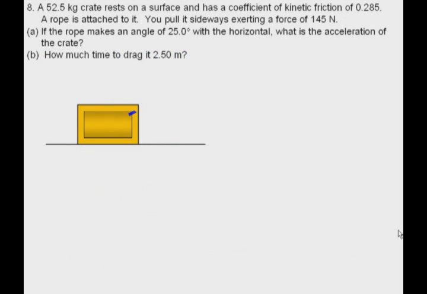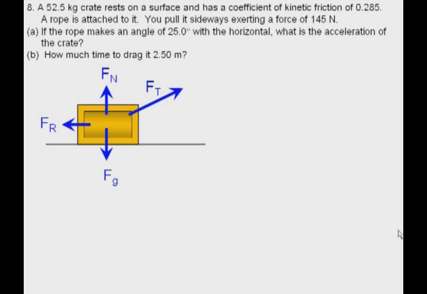Pulling a crate at an angle of 25 degrees. We did this problem on the Box on a Hill page in the CP class. This one works exactly the same way. However, occasionally on an AP test you'll have a problem where they don't give you any numbers. So I'm going to go through this problem and solve it as if we didn't have numbers and then plug in the numbers at the end. And this is what I would like you to do to practice when we're doing these problems, so you can get used to doing one of these problems when they don't give you any numbers.